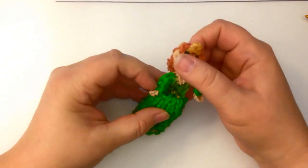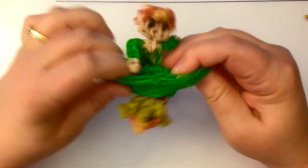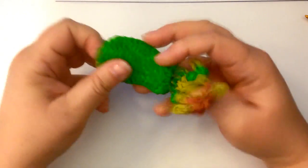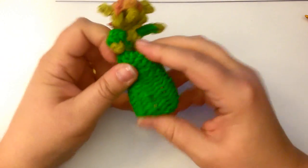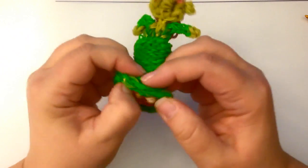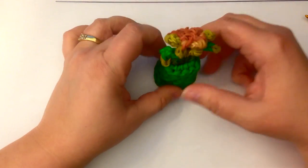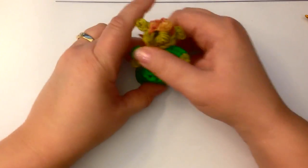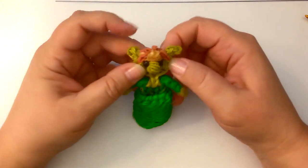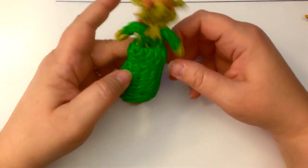Now, as you know, full moon happens, and what occurs? Our Princess Fiona changes into an ogre. So twist your skirt the other way, turn it the other way, and you will want the end of it out. And you have to make sure that the head is pushed in, otherwise you will see her. But you turn the dress the other way, and there, obviously you have to pull her into shape a little bit. She's just been stuffed up a skirt. But there you have the ogre Princess Fiona.